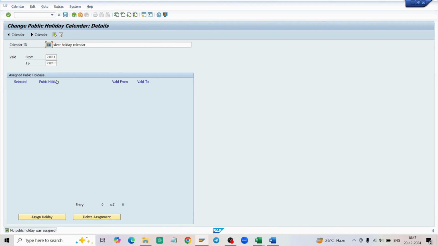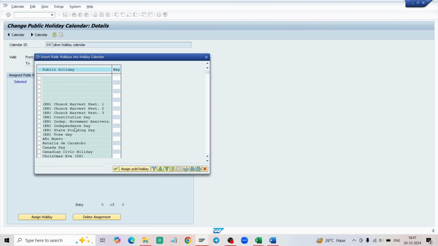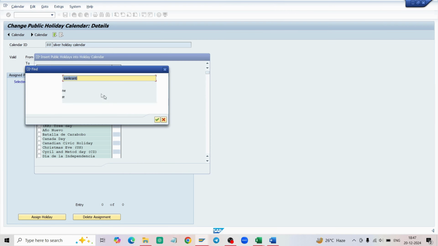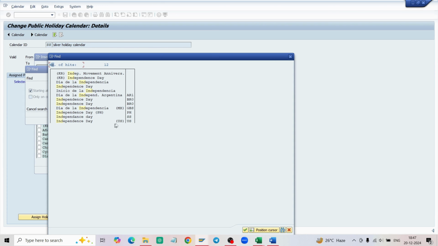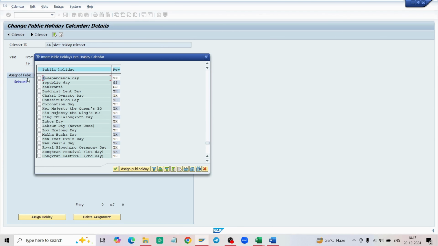Okay, so this is the public holiday. Let's take this is a floating one. So now in this we have to give the public holiday, that's the government holidays, what we fixed holidays, right? So this is two public holidays.